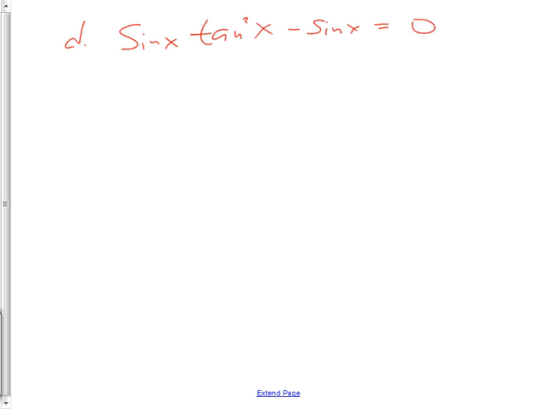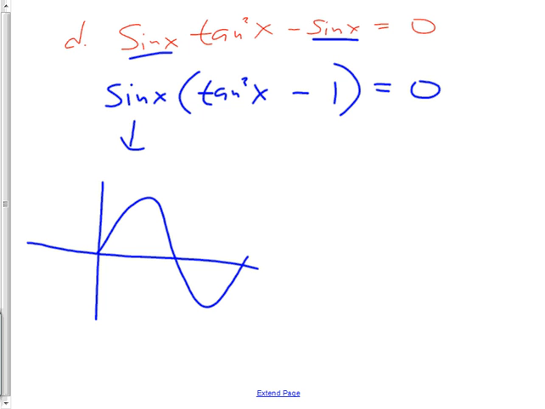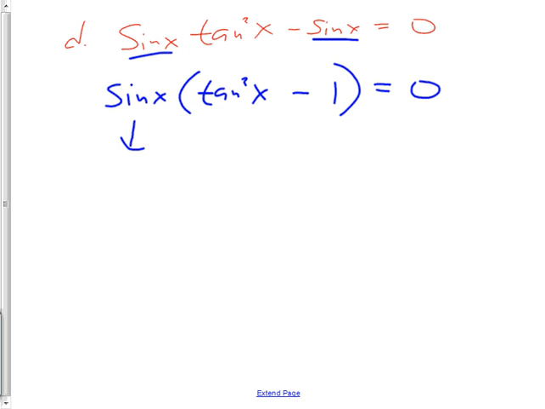Now I can factor it. See, it just added one extra step, but now it's the same exact deal. Now I can factor the sine out of both of them. Yes, you'll have tangent squared in it, so I'll help you with that a little further. Sine x comes out, tangent squared x minus 1. And then this part, set sine equal to 0. To find a couple spots that'll work, and that's okay. Sine does equal 0. Think about it on the picture of sine. Doesn't it equal 0? Look at that. It hits it here, hits it here, hits it here. So there's lots of times when sine is 0. Maybe one of those is undefined, though. Or no, one of those is not allowed because it's 2 pi.